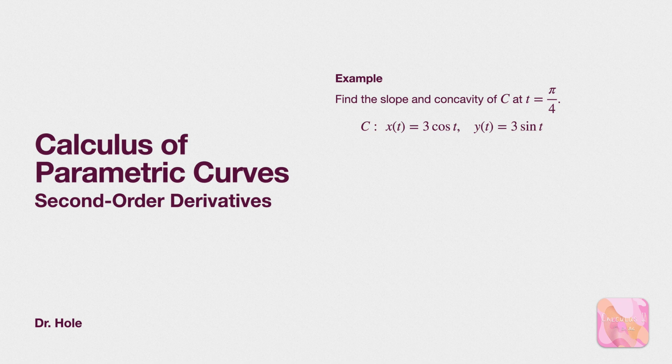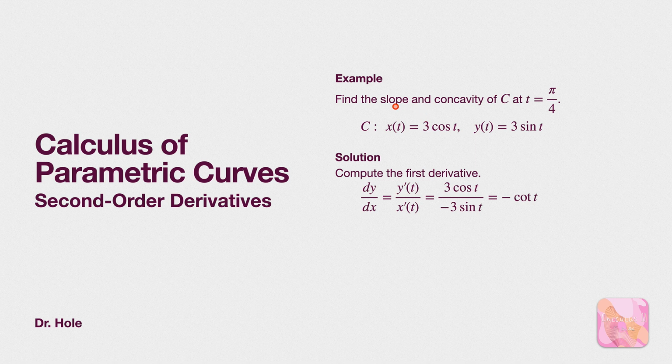It helps to look at an example on how to work that. Two things we're going to do in this example. We're going to, again, compute a first derivative. We're going to compute a second derivative and use that second derivative to say something about concavity. Nice. Looking at these parametric equations, this is a circle. This is parametrizing a circle, and the circle is centered at the origin with a radius of 3.